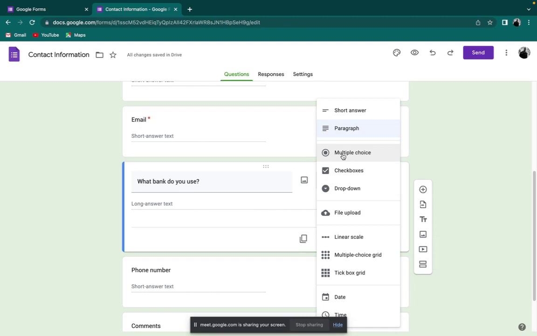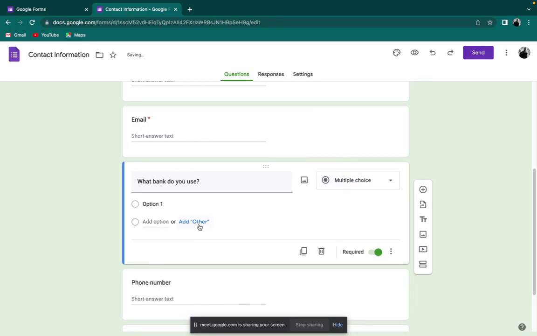So let's assume you are doing research. Let's assume you're doing an application for the world, both Africa and different continents. So let's assume there are different bank applications in different places. You can say they have different branches or something. So you can make it a multiple choice and also add other. Let me show you, so when we are filling this, you see what I'm talking about.